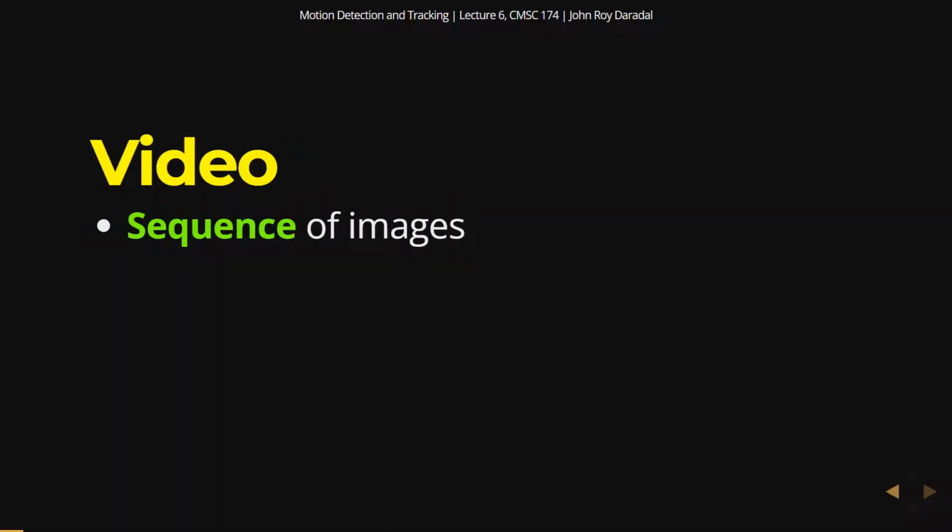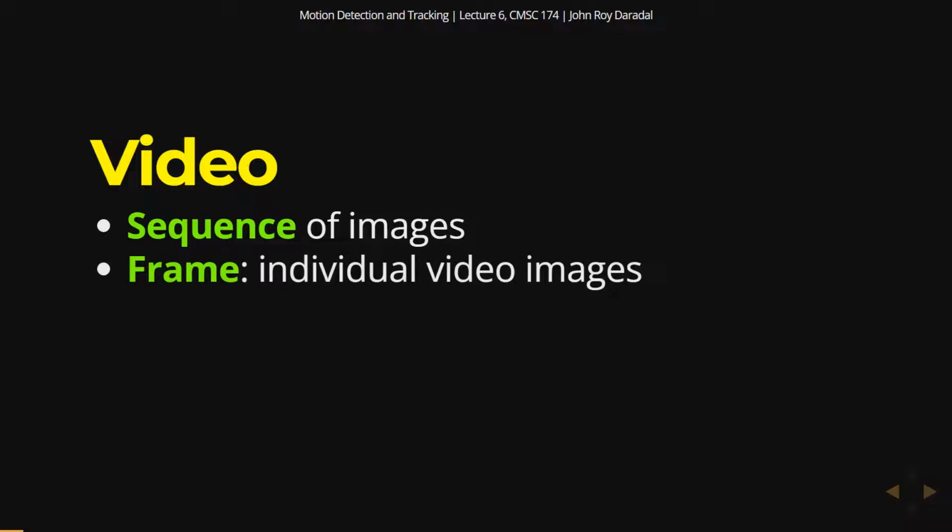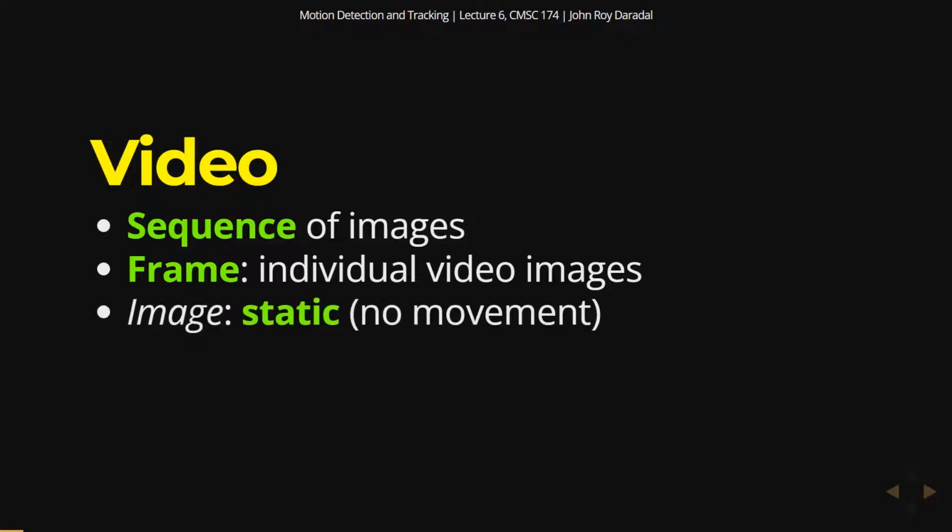So, in motion detection and tracking, we will be working with videos, and videos are just a sequence of images. When we refer to individual images in the video, we usually call them frames. An image is usually static, right? There's no movement. It's a still image.